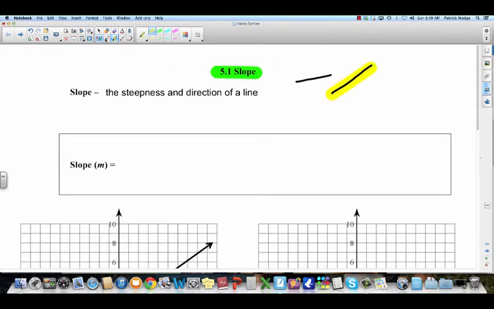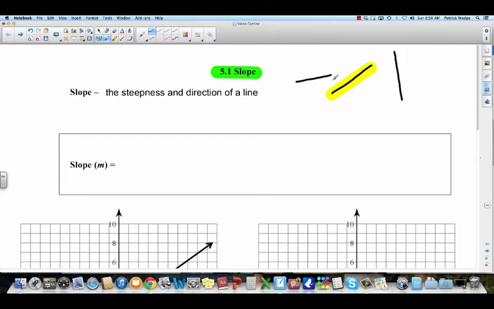But there's a direction involved as well, because I'm going to draw another line. I'm going to make it like this. First of all, I hope you agree with me that that's the steepest line of all, but there's something different about that line than the other ones, isn't there? This one has a different orientation, you could say, or a different direction. So basically, these first two lines I drew are positive slopes. This last one I drew is a negative slope.